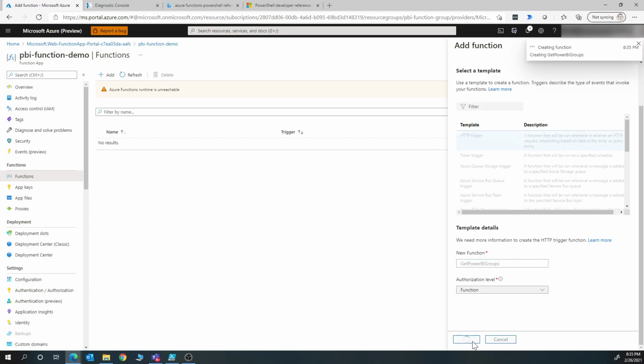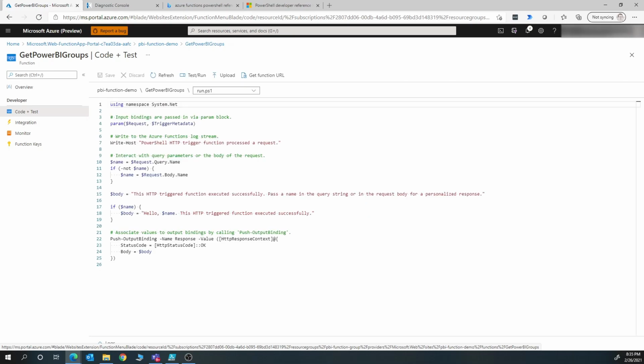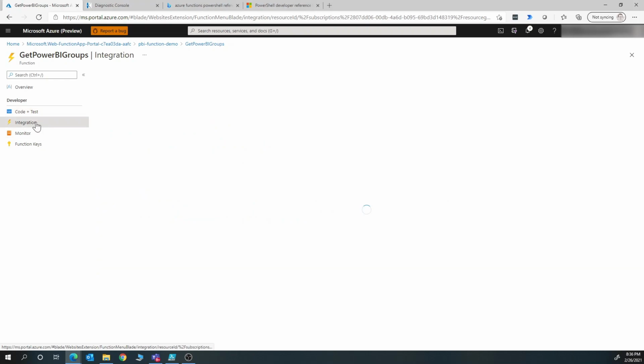And we'll say add. Now we're going to go to the code section. And this will provide kind of a quick little snippet of our first Azure function with PowerShell. We're going to replace this with our own logic here. The other thing is the first time this runs, because we did add a dependency for the Power BI module, this function will take quite a while to run the very first time. So let me go ahead and actually paste in the script that we're going to put in here. And actually, before I put the script in here, I want to go back to this other section, integration.